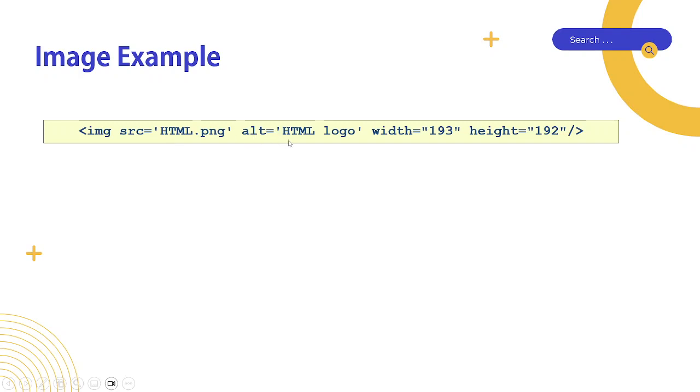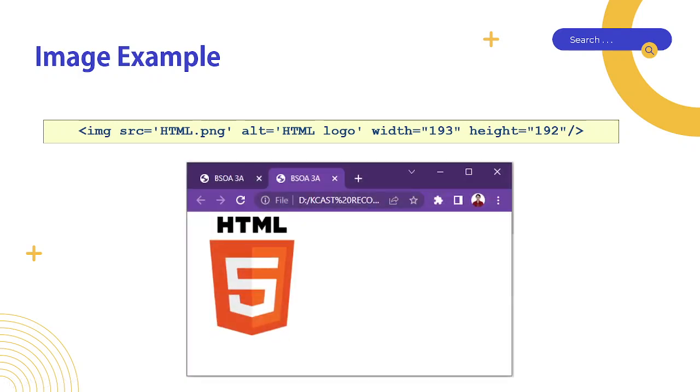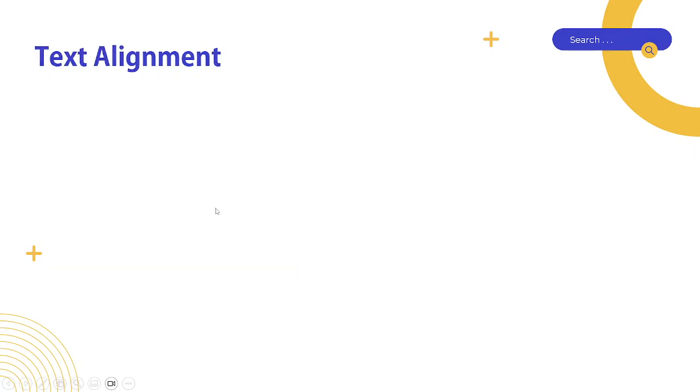Then the alt, then when you hover over the photo, this will be displayed. Then the width of our photo and the height, then close it using this one. So just like this. So this is our output.